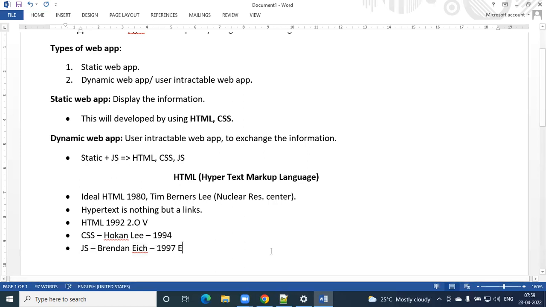ECMA is the European Computer Manufacturers Association. Any programming language other than a library or framework, all the programming languages, C, C++, Java, .NET, PHP, Python, Oracle, should be approved. Who will approve? ECMA will approve. If you say JavaScript, it came up with a version of ECMAScript. Because of this, Microsoft kept its scripting private. Why so? They gave the rule in 1997: nobody should create an alternative for JavaScript.